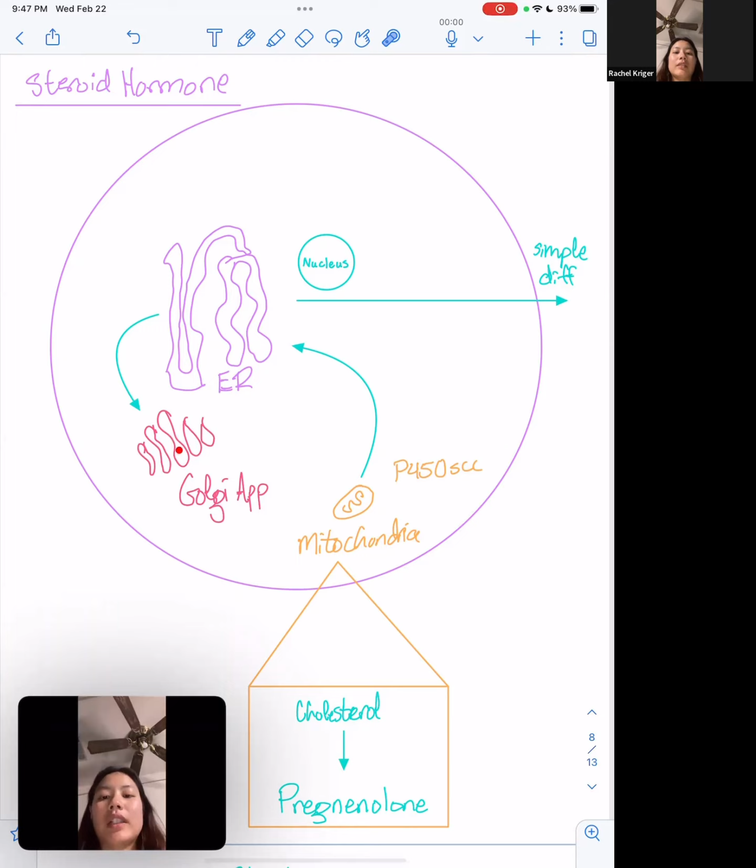I'll be presenting on the steroid hormones, as well as protein hormones and intracellular proteins. We'll first begin with the steroid hormones. Each of these cells that are intended to synthesize these hormones has the DNA and molecular makeup to create these steroid hormones.